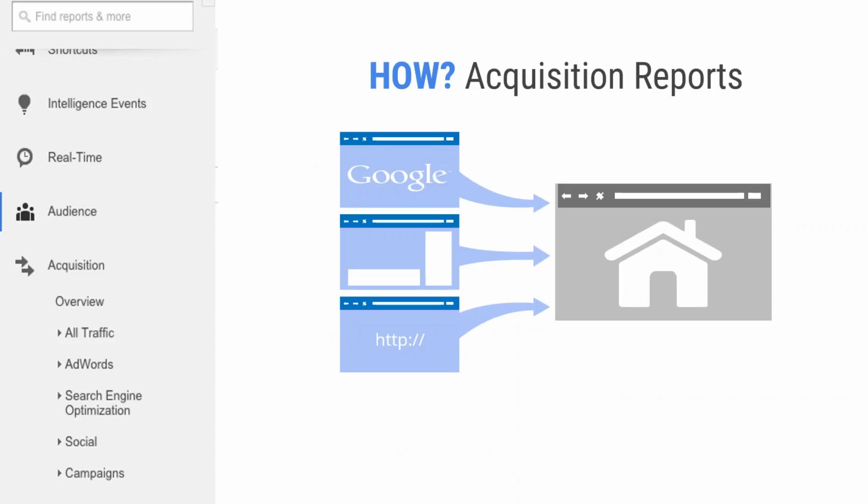Coming to the acquisition report, as the name suggests, it shows how users have landed on your website. Have they come from organic search, or did they land from paid search, or did they type in your business address directly in the browser and land on your website? With this data, you will get to know how your paid platform is performing versus organic or direct. And it will tell you if it is even worth investing in paid media or not.